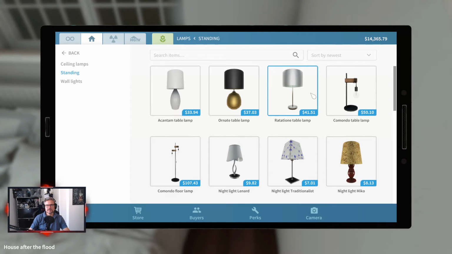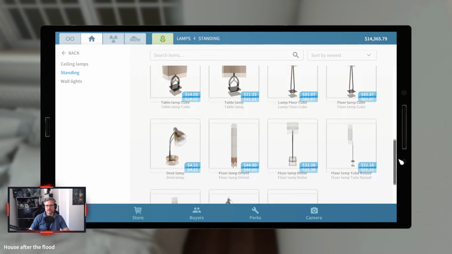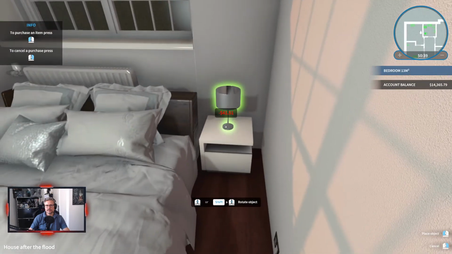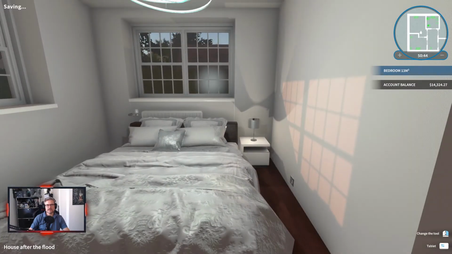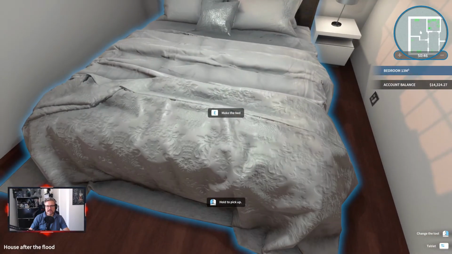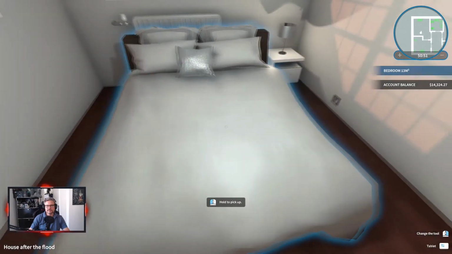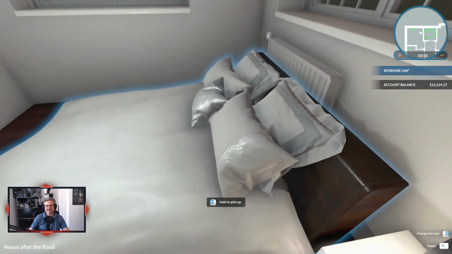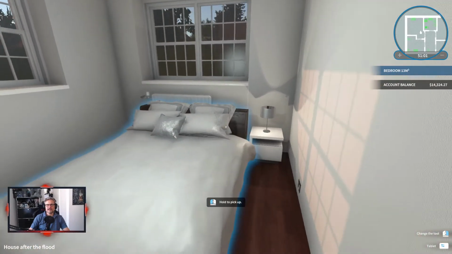Standing. Okay. Why not go for this one right there? Well, that kind of looks nice. The sheets are really nicely done. Look at this. Make the bed. It was actually better when it was not made. Can I undo that? Ah, crap. Okay, I can't. Yeah, but that looks quite nice.